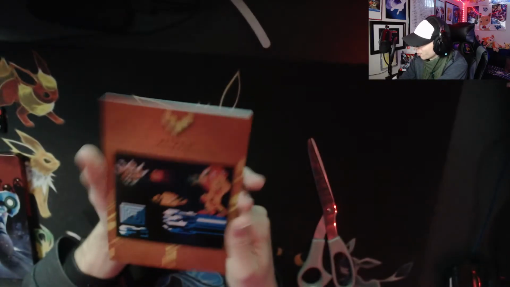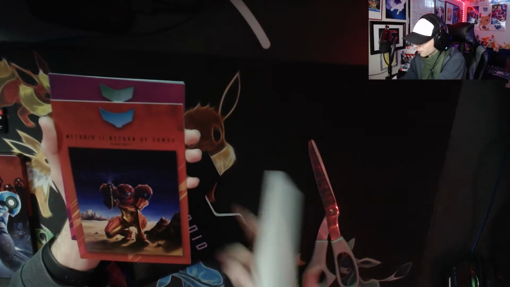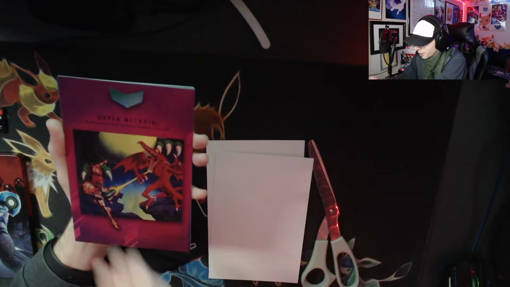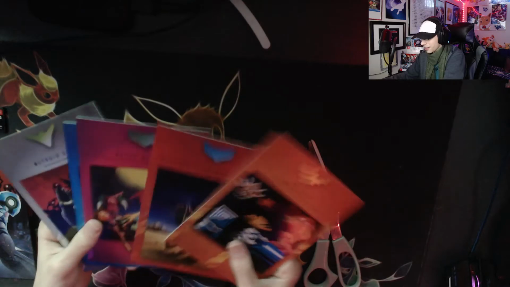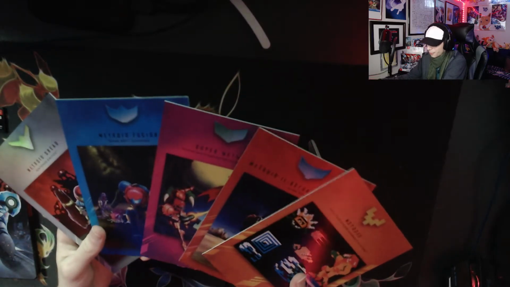What's the best way for me to hold this for the camera to see it and focus? Maybe something like this. Metroid, Nintendo Entertainment System. Metroid 2, Return of Samus, Game Boy. Super Metroid, Super Nintendo Entertainment System. Metroid Fusion, Game Boy Advance. Metroid Dread, Nintendo Switch. So I guess it's just cards for the five main story games. Or 5 cards, the 5 chapters of the journey that we've played up until this point.